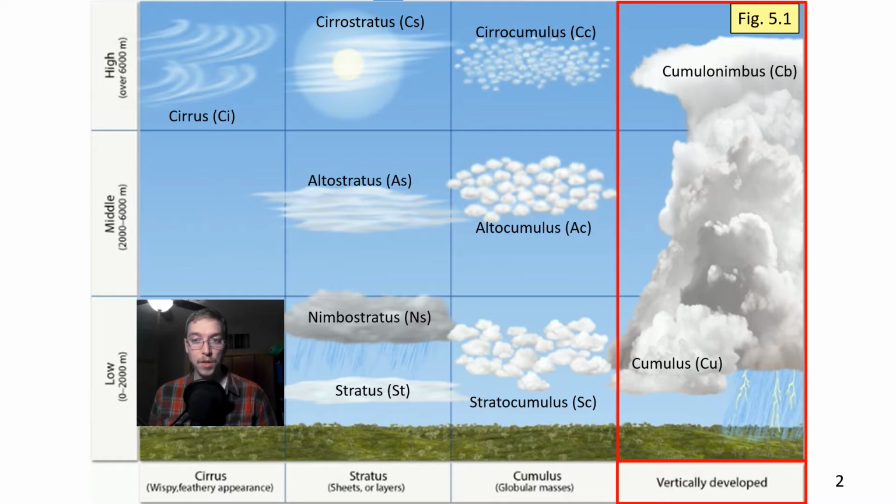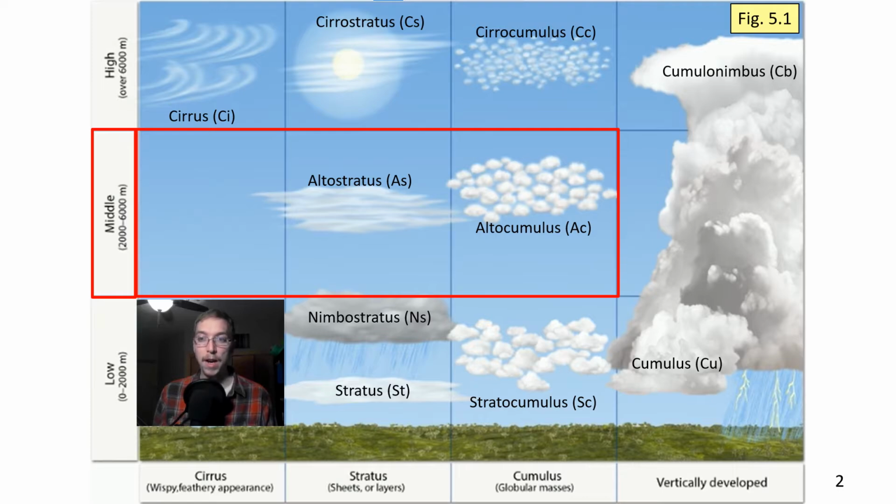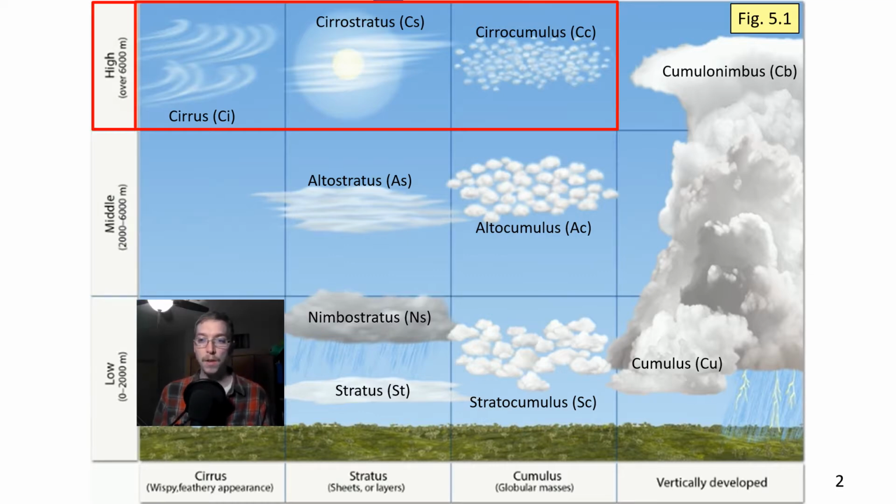Moving into height distinctions next, we first have our low clouds. These form near the surface up to a height of about 2,000 meters and are generally composed of water droplets, except during winter when obviously ice crystals prevail. Middle clouds occupy the heights from about 2,000 to 6,000 meters and may be composed of water droplets and ice. And then finally, we've got our high clouds forming in the highest and coldest regions of our troposphere, and normally have cloud bases above 6,000 meters. These are generally composed of ice crystals or supercooled water droplets.